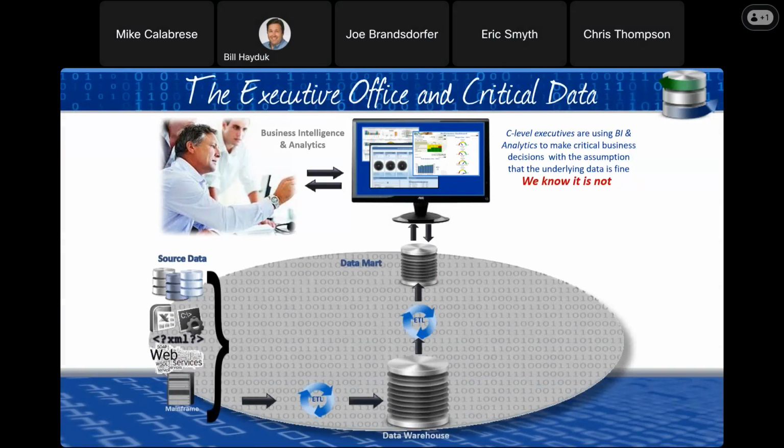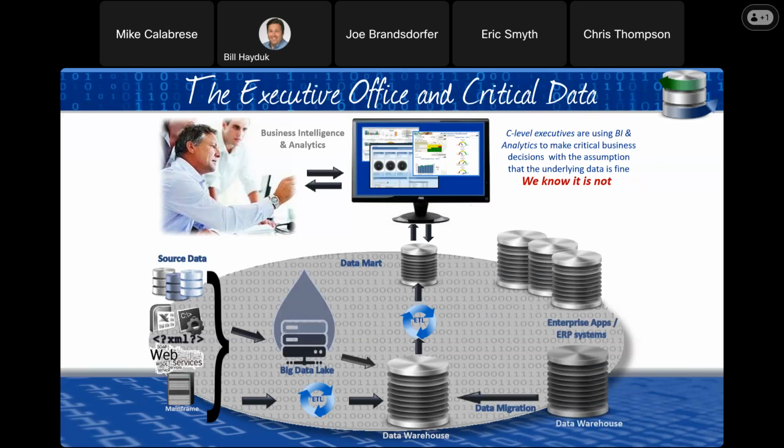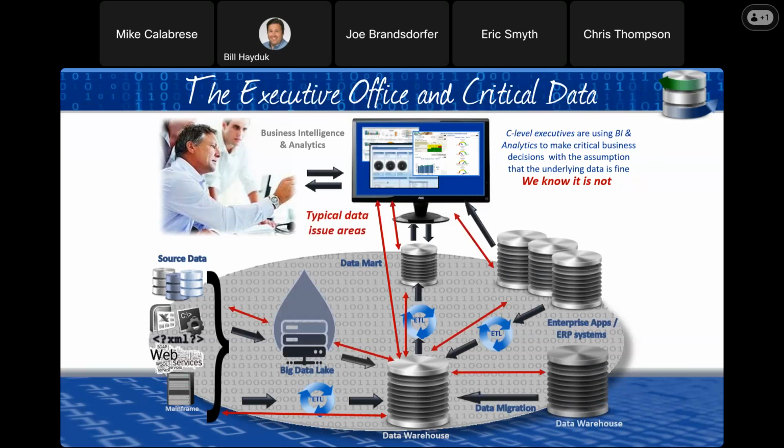And the reason being is because these BI reports are being populated from numerous different data sources, whether it's a big data lake, a data warehouse. Information is being fed and transferred all over the organization to ultimately end up in these types of reports. And anytime data is moved through a data source, that's the typical area where we'll see issues arise. So what can we do to verify data and make sure that it is moving correctly, especially when it gets into these BI intelligence and analytics types of reports?